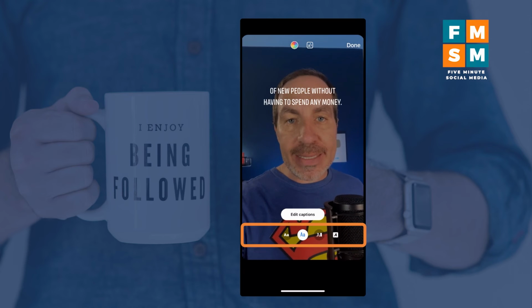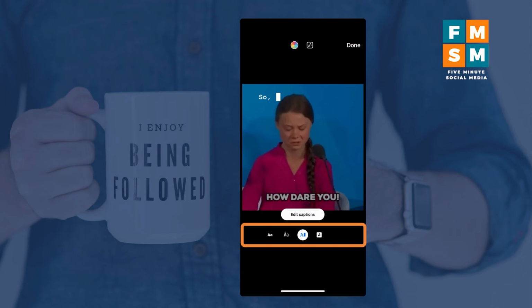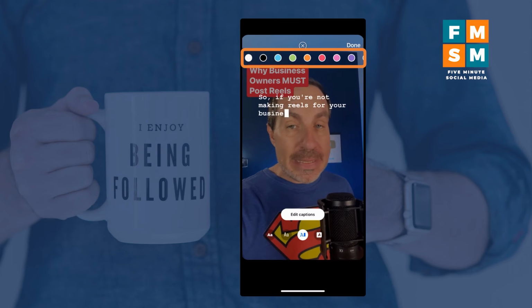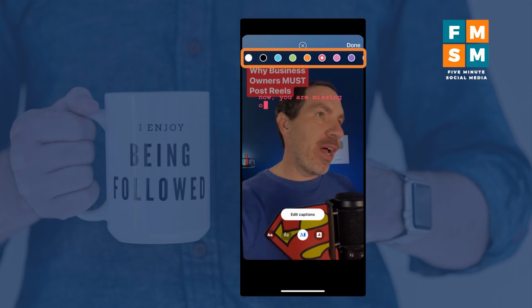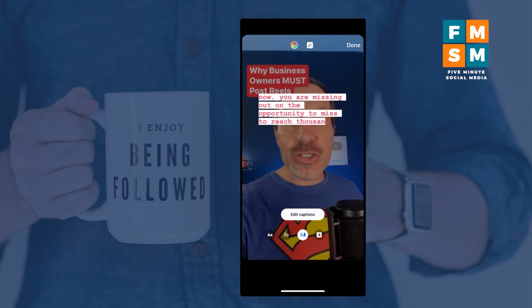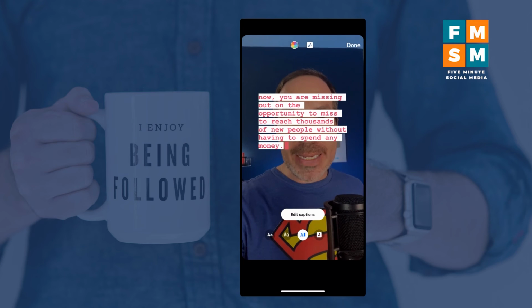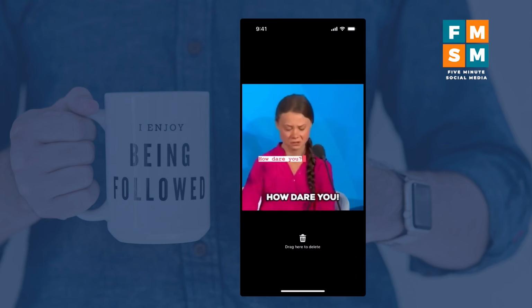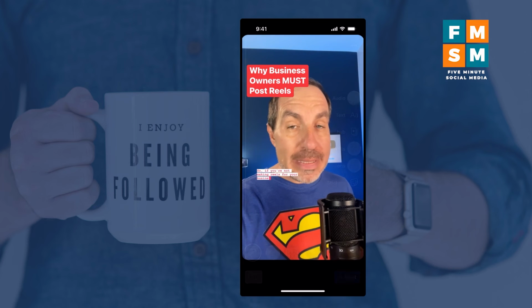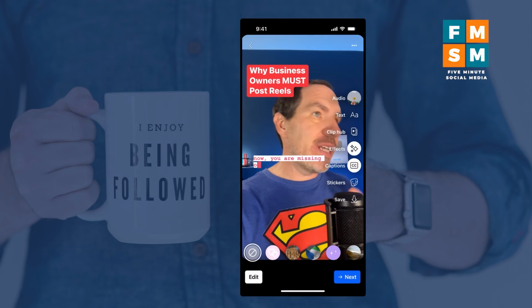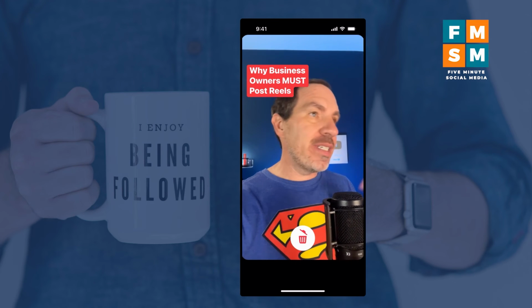And you can swipe through, again, different caption types that you want. Up here at the top, you have the color tools again, if you want to change them to different colors. And again, you can have something behind them. So all of those are available to you. And just like the other text, once it's there, you can drag them around, resize them, put them wherever you want them to be. Now I'm just going to take them off for now because our screen's getting a little crowded.